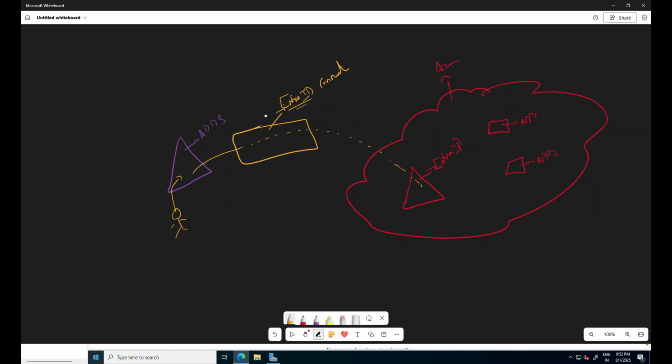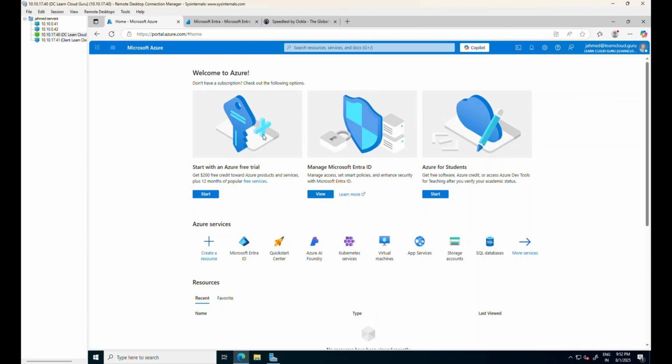Now there are 2 agents that Microsoft has at the moment. One agent is Entra ID Connect, another one is Cloud Sync. In this video, we are going to learn, explore and understand how to configure the Entra ID Connect. So let's get started.